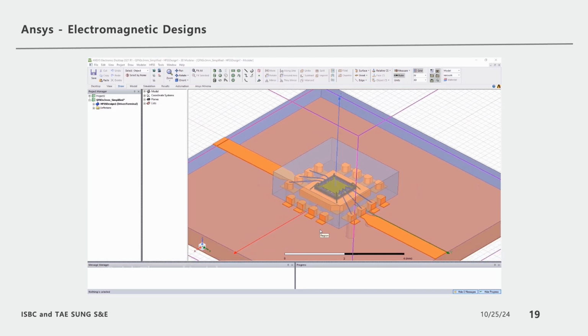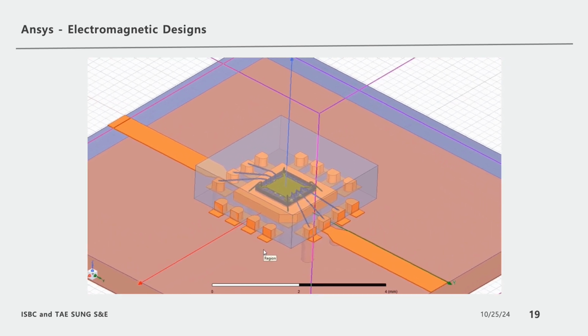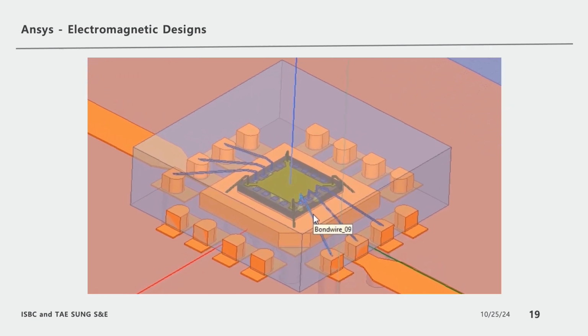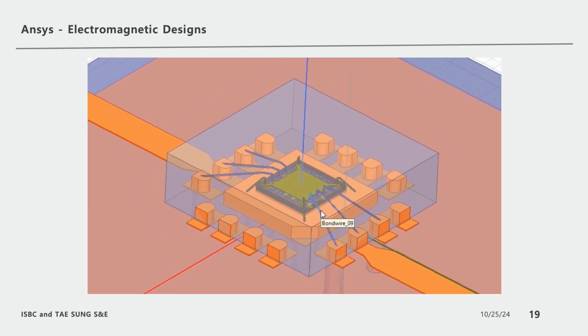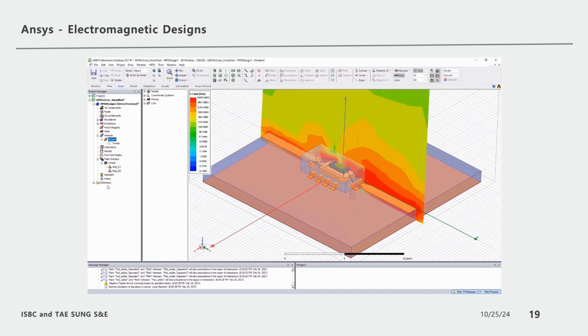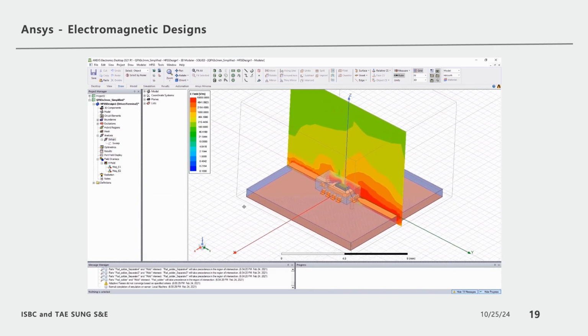Here is an example of an HFSS design. We aim to determine the mechanical heat profile of this package. This package is mounted on a board, and we have input and output transmission lines here. Embedded in this package would be an RF power amplifier with bond wires on the input, output, and ground plane. The signal coming in from the input will be amplified by the chip to the output as we would expect.